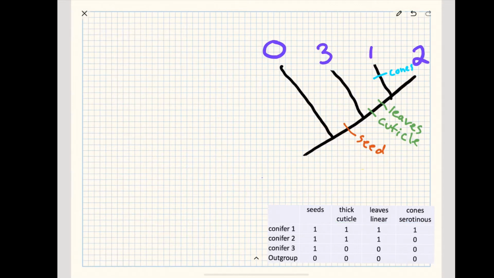Are there any non-monophyletic groups that you can imagine on this? Well, there's a monophyletic group, 1 and 2. What about this group right here, 1 plus 3? Yeah, that's non-monophyletic. Here's another non-monophyletic group if we were to put 2 and 3 together. Good monophyletic groups include all of the descendants from a single common ancestor.